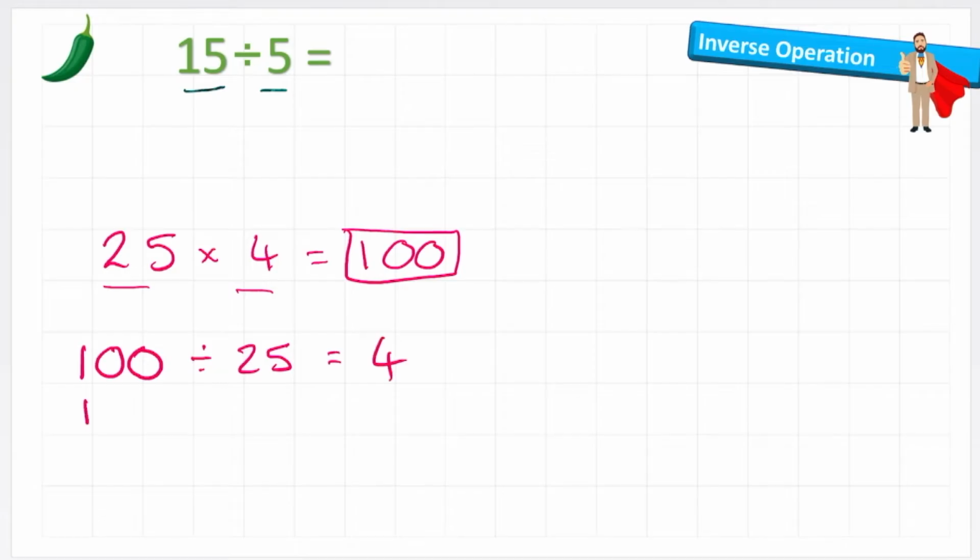Or I could write 100 divided by 4 equals 25. Can any of you see the other question that I can have in this number family? I have 2 division and 1 multiplication, which means it must be another multiplication. And yep, I can see it here. I could have 4 times 25. Move those 2 numbers the other way around and I'll still get 100.